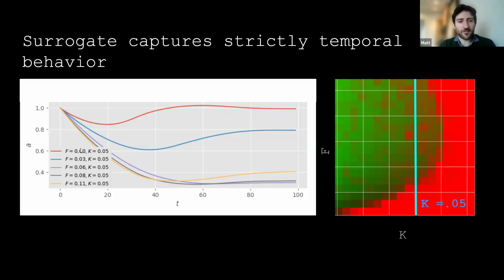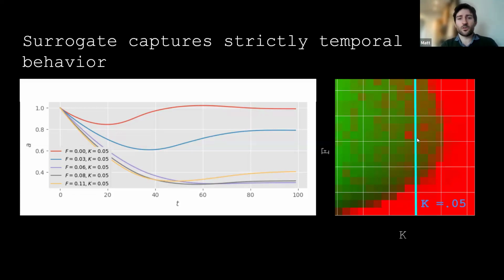steps, you move from f equals 0 to 0.11, and you move down these lines here. And we find that when you initialize the system, not only does it move to the proper states, you see that here, the red line stays red, or it stays at 1, because that's an activator-dominated regime. And as you move closer to this boundary, you see that it gets a little bit weaker, and then once you're in the interior, it terminates at this low steady state. But also, indeed, it is a steady state. These are flat lines. When it arrives at the long-term state, it's stationary.